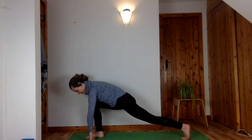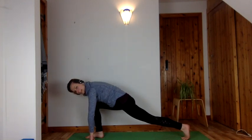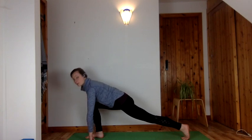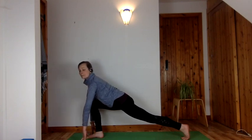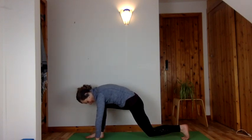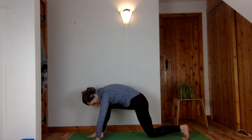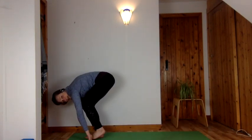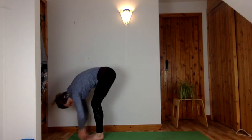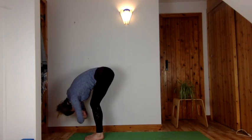lunge here. Just breathing for a moment, feeling the sensation, feeling the feet on the ground, pressing the toes in, pressing the feet in. And breathing in as we look up, coming to the fingertips, breathing out back down, bending the back knee. So breathe in and breathing out, bringing that foot so the feet are together at the top of the mat. And then holding the arms here, dangling, allowing ourselves to exhale, perhaps let out a sigh.